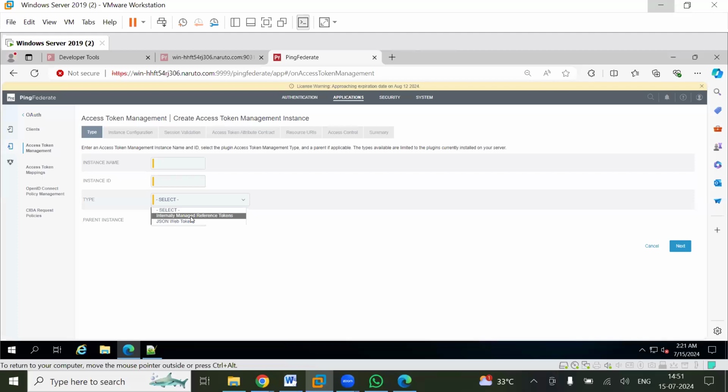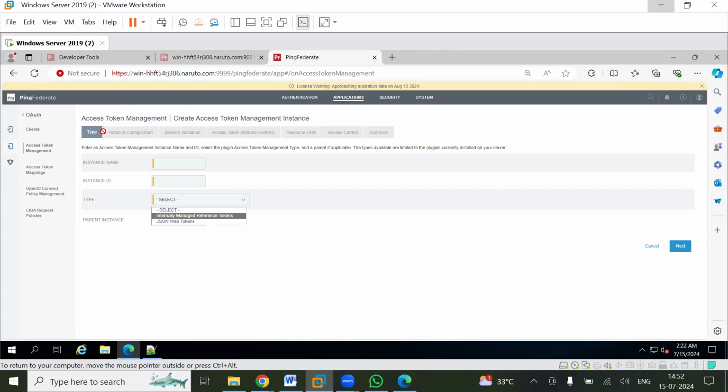Anyone? Sorry, what was the question? Whenever you try to create OAuth applications on PingFederate, there are two things that have to be done first. First, you need to create an access token manager. The access token manager is used to generate the access token, and that is as simple as that.